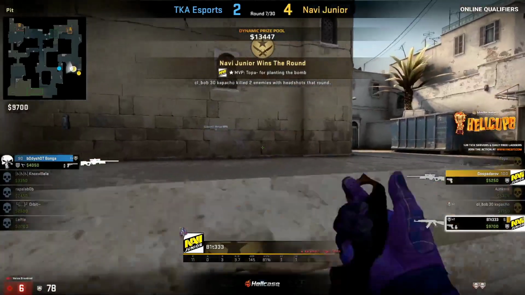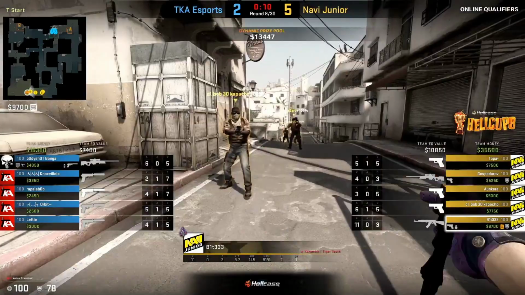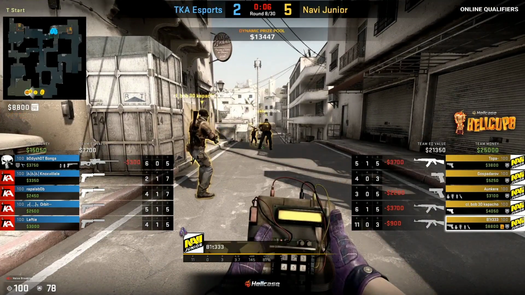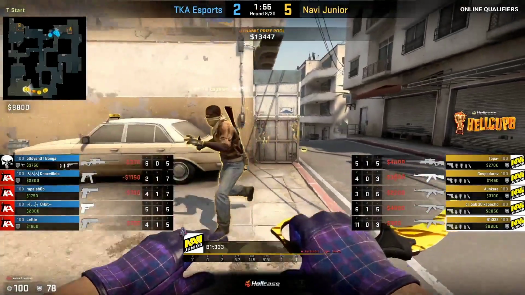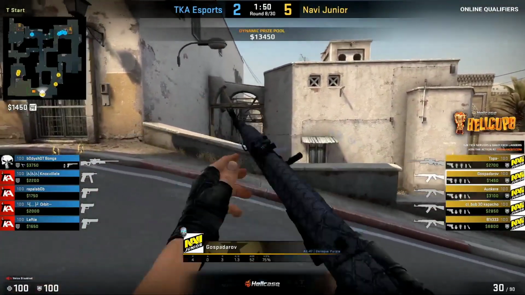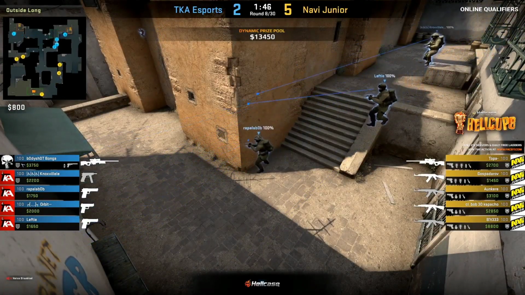And for Navi Junior converting yet another round. The money line probably just has to be a half bar, you think. Maybe upgraded pistols around that AWP. CZs and Deagles and 5.7s coming out of the CT forces. AKs, the AWPs coming in for the T side.